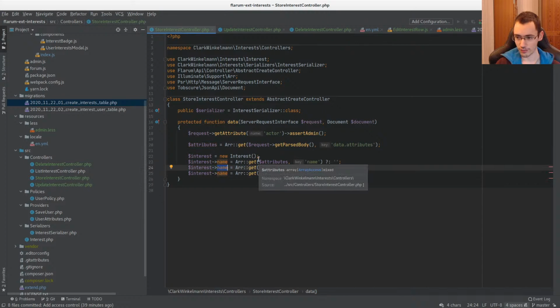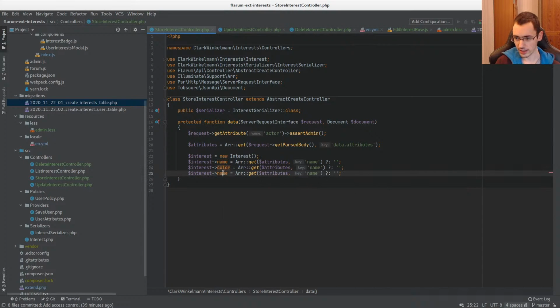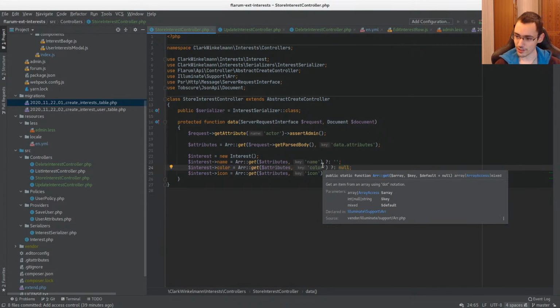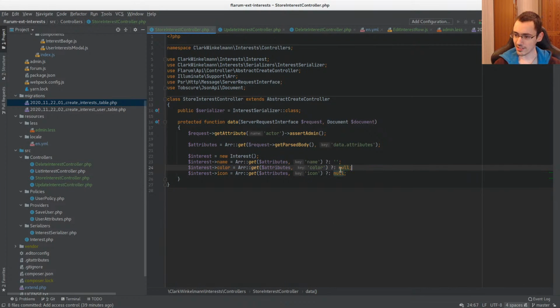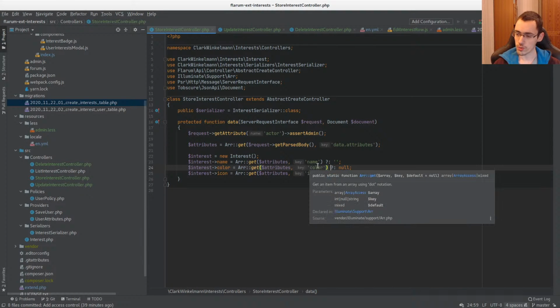So next I have color and icon. So I just do that here. And here I also default to null and null. Here you might notice that array get will already return null if something is not inside of it. But the reason I do it like this is because I use a ternary operator, it will test for truthy value.